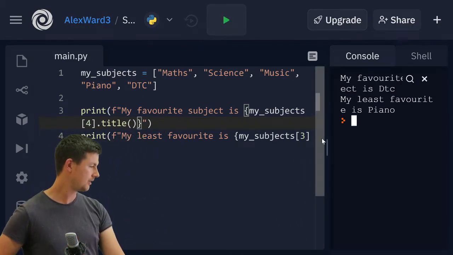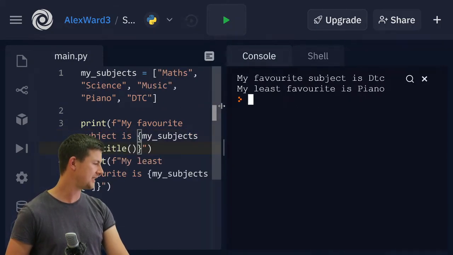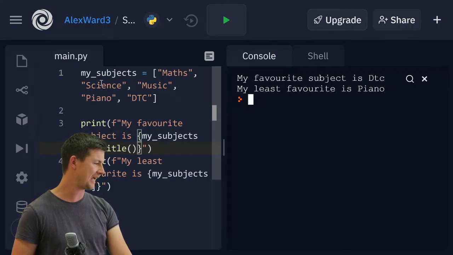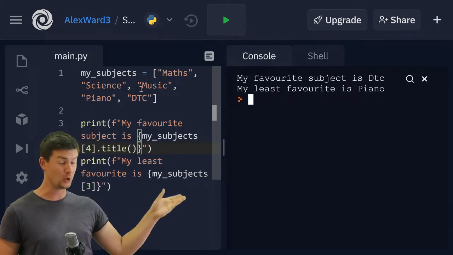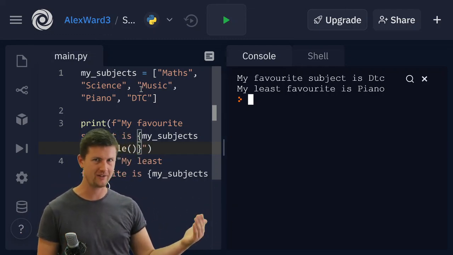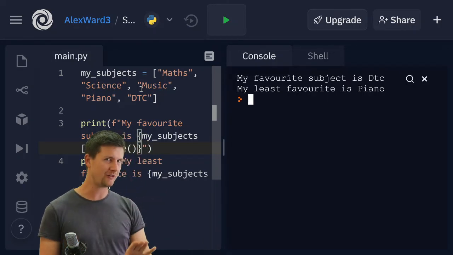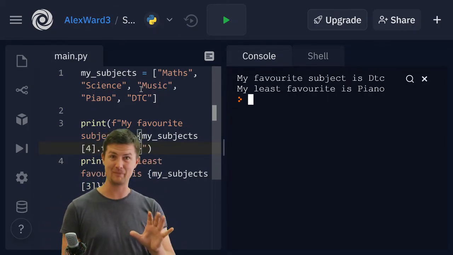Run that. See, it's going to wreck the capitalization. So that doesn't make sense here. I suggest you just get the capitalization right in your list. What they say, rubbish in, rubbish out. Good things in, good things out. So get the input right, and then it'll be a bit easier for you.